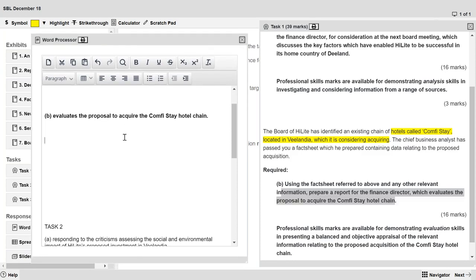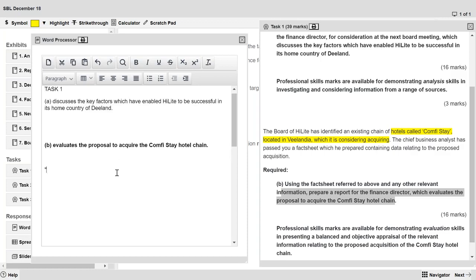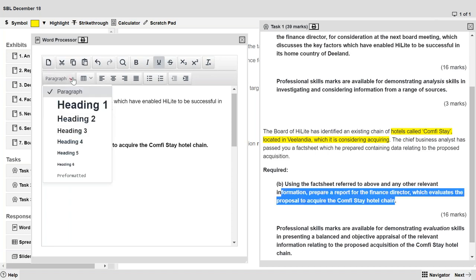First of all, I will write big report, in caps. Report, underline, you can do Control U, or you can press this. And then you see this option, paragraph. If you click here, there are so many formatting options. The largest one is heading 1, then a little bit smaller, and then smaller.